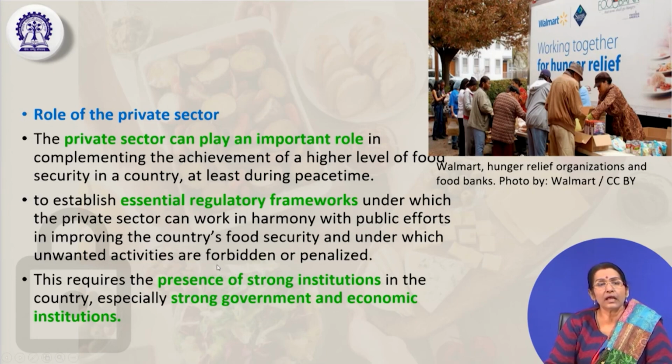Similarly, like NABARD, if we can have other regulatory mechanisms or institutions which can not only manage and coordinate with multiple stakeholders, but also keep a watch on quality checkup, quality assurance, quality improvement, and reducing wastage and enhancing the sustainability of the earth, quality of the water resources, and all kinds of things. To coordinate all kinds of activities, we must have strong institutions, strong government, strong policies, and strong economic institutions, along with the private sector and other stakeholders. So they can monitor, regulate, and from time to time give us feedback.